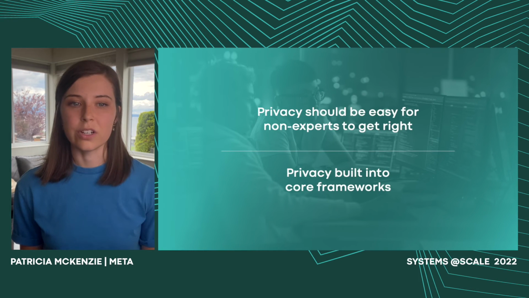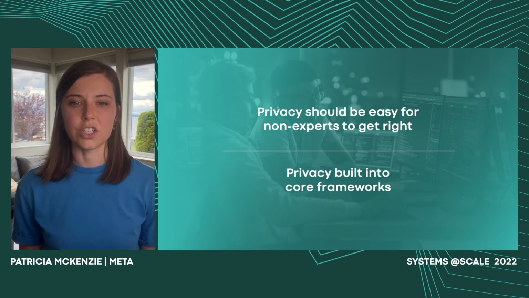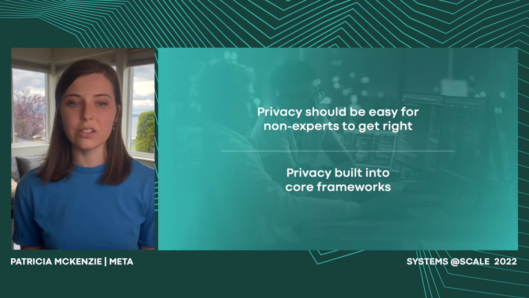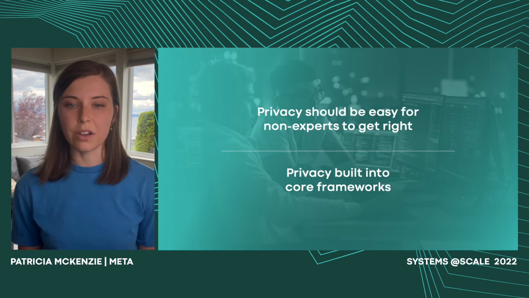We have several categories of user expectations that every engineer should feel able to master. Building privacy into core frameworks, such as the Ent Framework, makes it easier to protect user data across all products and services. It also reduces the burden on engineers to learn and define custom privacy solutions that could leave gaps or introduce failure points in user data protection. It forces engineers to think about privacy from the inception of their products.